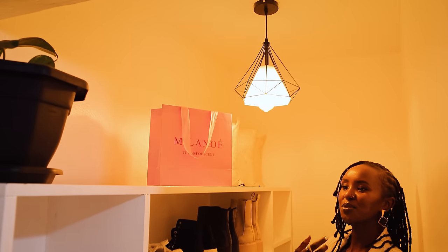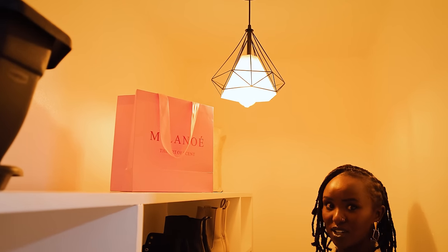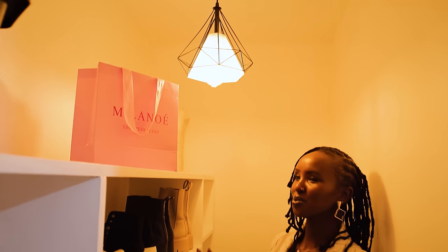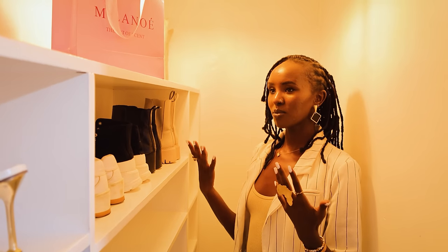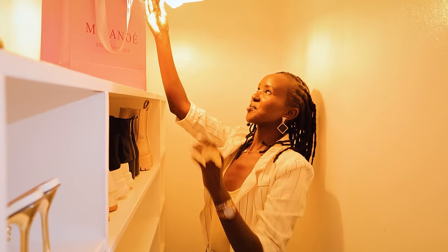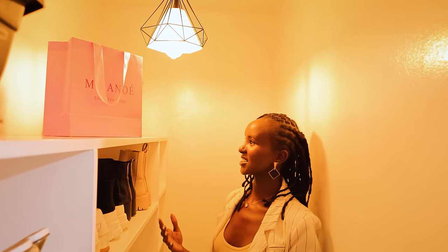And of course this lighting from Tungsten Electricals. When it comes to lighting in bohemian decor, you need to play around with the overall lighting. You don't have to have one overhead light, no. So we just added pendants all over the house to create pockets of illumination. Love this one from Tungsten Electricals. It's simple, it's minimalist, because that's the vibe we're going for in this space.